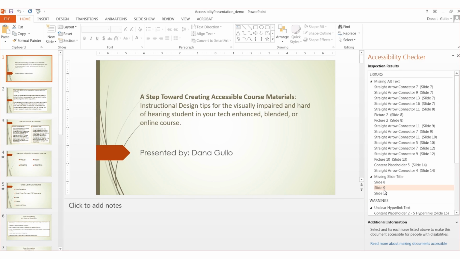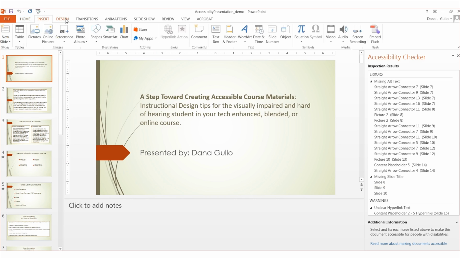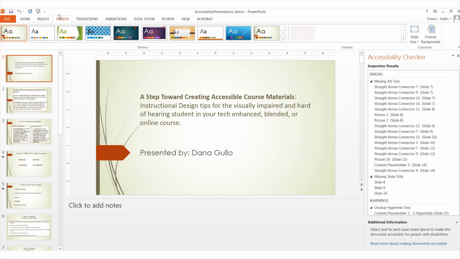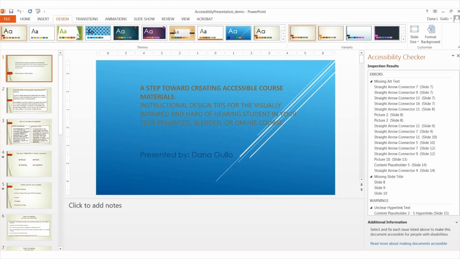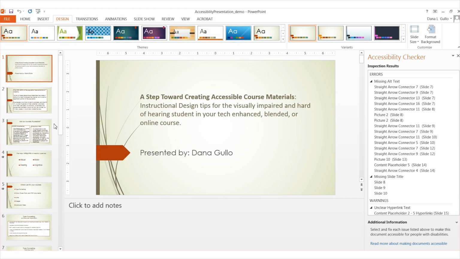I made it just like I would normally. I actually used some of the styles that are within PowerPoint. And what I mean by styles is using a particular design. I clicked on the Design tab, and you'll see there's the first one. It's just a design. And what's nice about these is when you use one of these styles, it helps make them more accessible. It's not 100% foolproof accessible already, but it does make a title slide, which is really important to have titles for each of your slides. That makes it more accessible. So I wouldn't see too many errors in my document with that because I did use one of these styles.